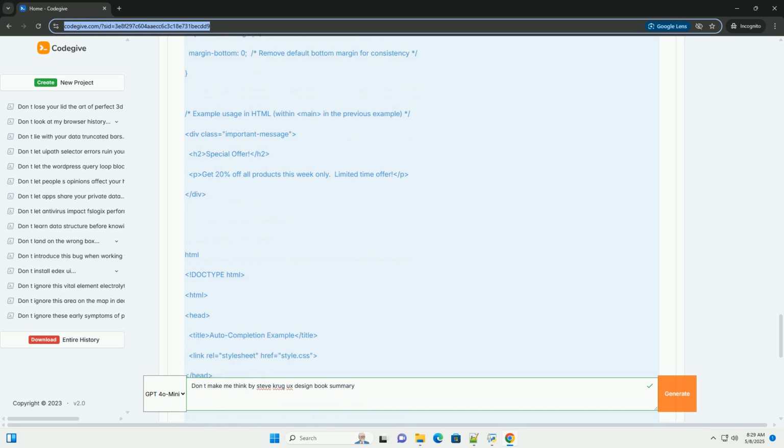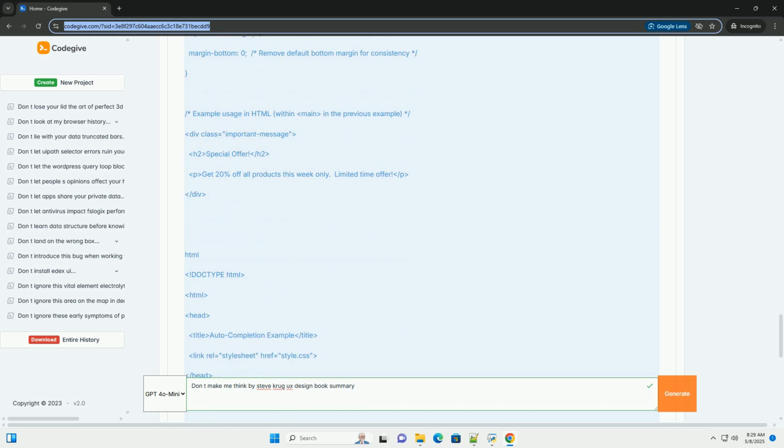JavaScript validation: the JavaScript code intercepts the form submission. It checks each field for validity and displays error messages if any issues are found. Event.preventDefault: if errors are detected, event.preventDefault prevents the form from submitting. Clear error messages: the error messages are specific and helpful. Example: name is required, invalid email address, password must be at least 8 characters long. Visual styling: the .error class styles the error messages in red to make them visually prominent.